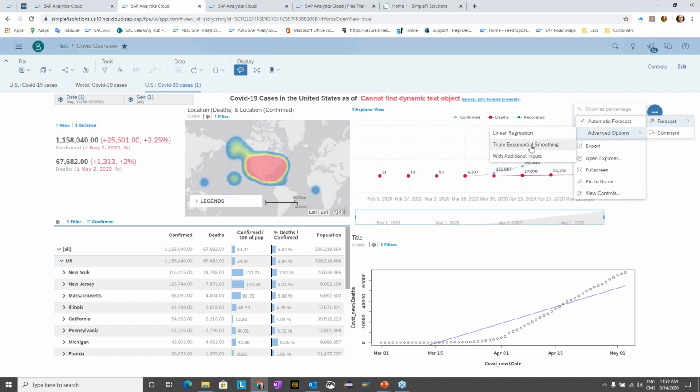The other option we have here, triple exponential smoothing. If you're wondering what is triple exponential smoothing, I won't go into all the math behind it today. I don't think any of you registered for math class. But see it as a weighted average, where, once again, it's going to look for cycles if there are any. We're looking at COVID confirmed cases right now. So obviously there's no cycle. It's been going up. That's pretty much all we know. So it won't find a cycle.